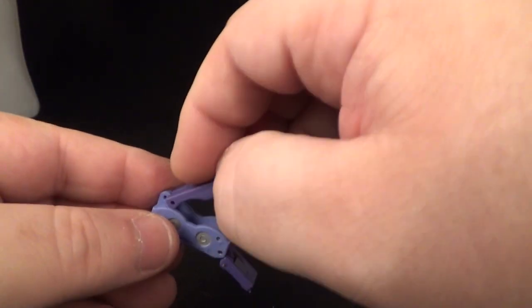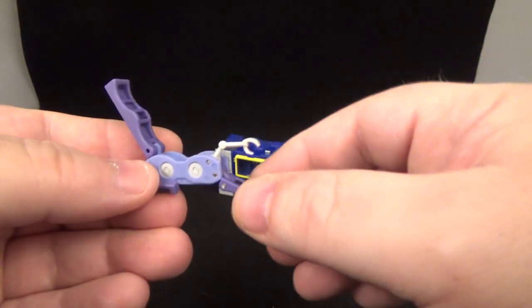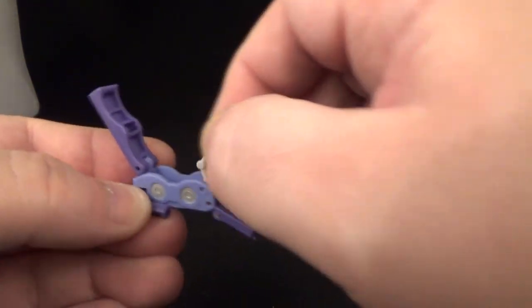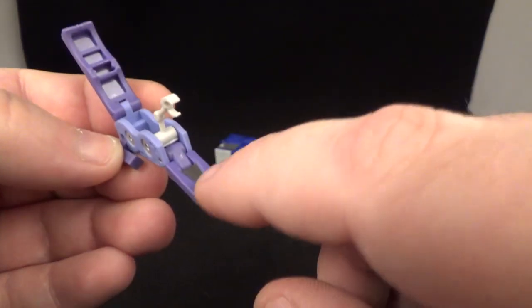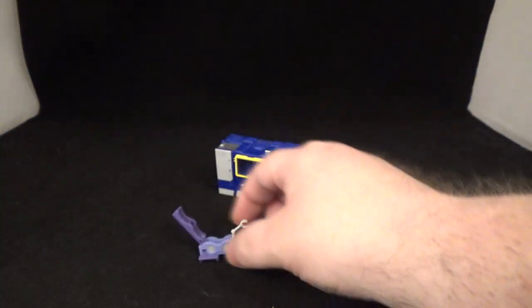So a lot of people were upset because he didn't come with Laserbeak. He came in the little tape set, which I'll do a review on those as well. But yeah, I'm just going to use this as his tape. I'm going to put it in his chest and everything. They got that little swinging back and forth for his little claw. That's painted. I don't think that's painted. You got nice silver, and you got some nice gunmetal paint right there. Like I said, for the wheels.